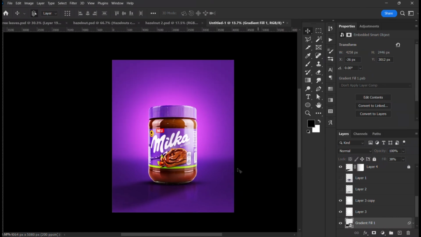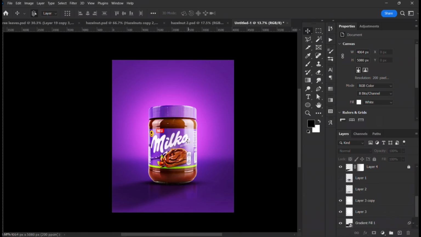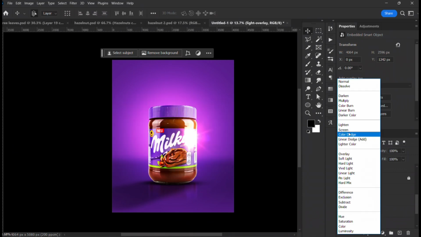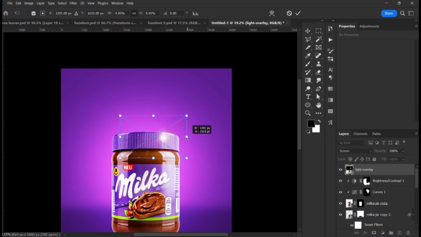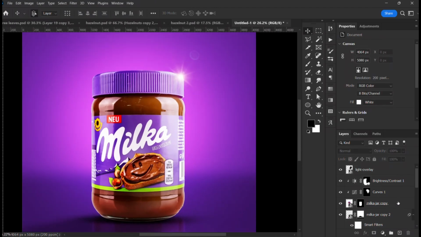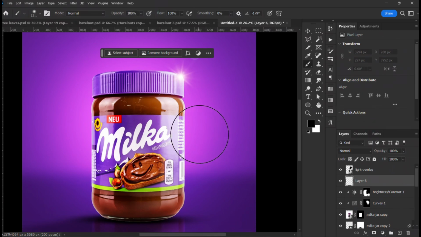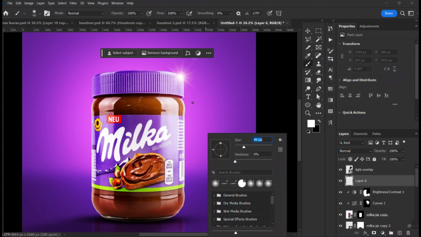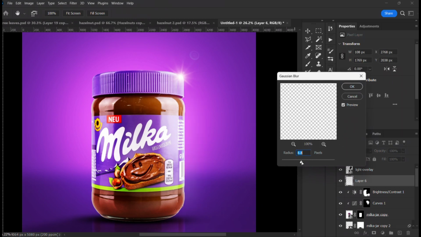Next thing I want to do now is to add some more details to this product. So I'm going to bring in this light. So if you want the dark part of it to go out, I'm going to use screen blend mode. So with screen blend mode, I want to put this here because the light source is coming from here. So this is going to sit down here, just here like this. You can also blur this out if you want. Then what I like to do on my product is I'm going to bring this light here. So on top of this product, I'm going to create a new layer, and then I'll use my brush tool. I'm going to choose white color. I'll reduce the size a bit. Yeah, so okay, so if I go from here to here, I'm going to blur this, filter, blur, Gaussian blur. So I'm going to blur this a bit.